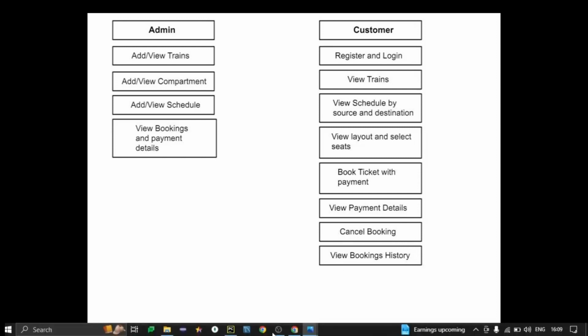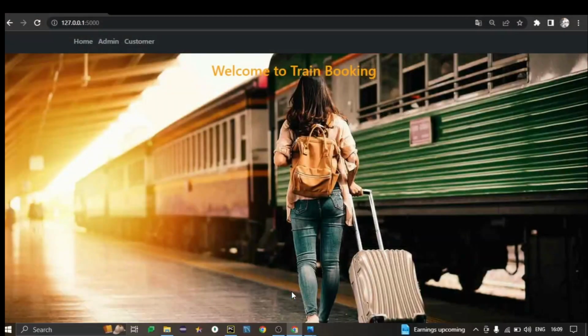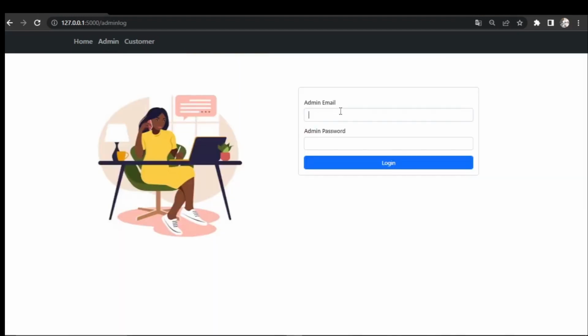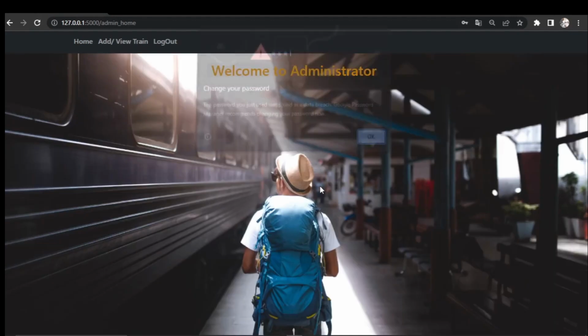Let's look at the website once. This is the homepage of train ticket booking. As we have discussed, admin will have predefined login credentials, such as email admin@gmail.com and password admin. Admin will log in.